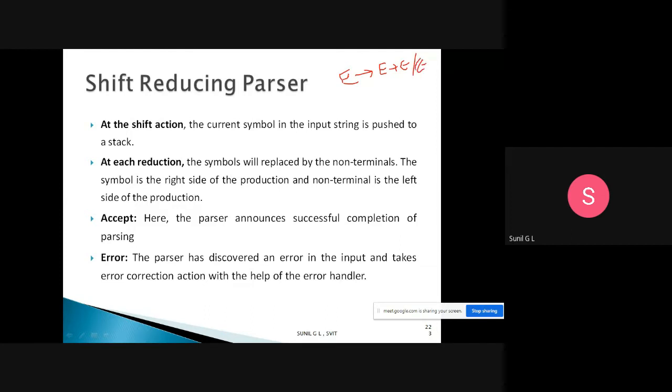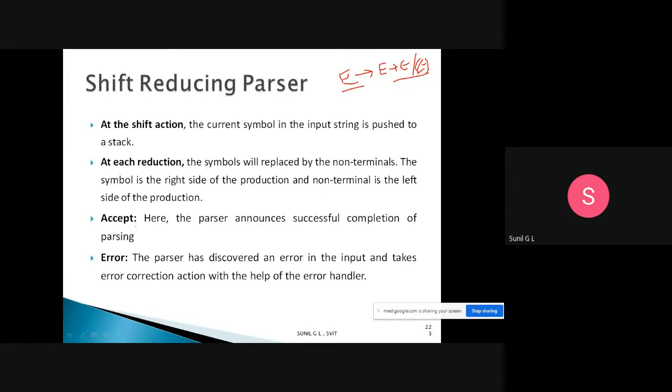So the symbols on the right side of the production will be replaced with the non-terminal on the left side of the production.